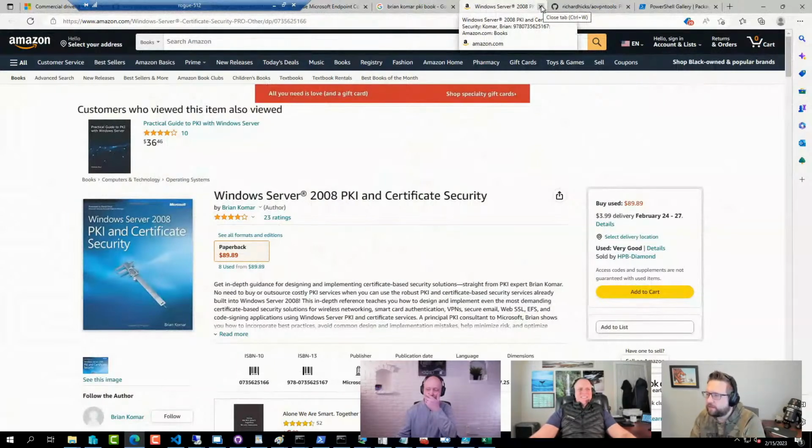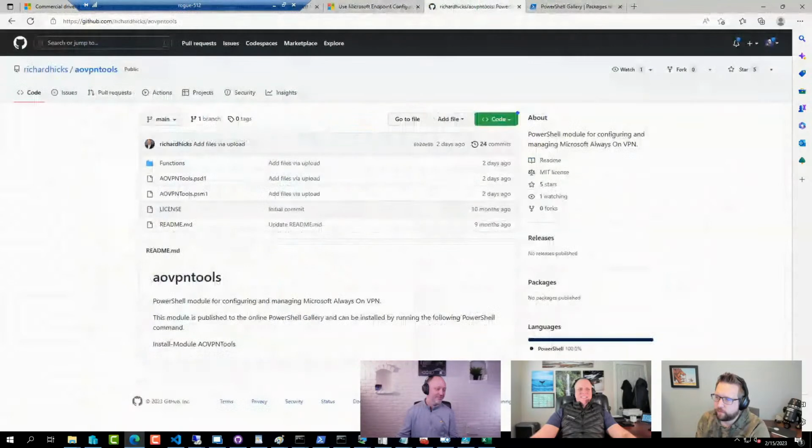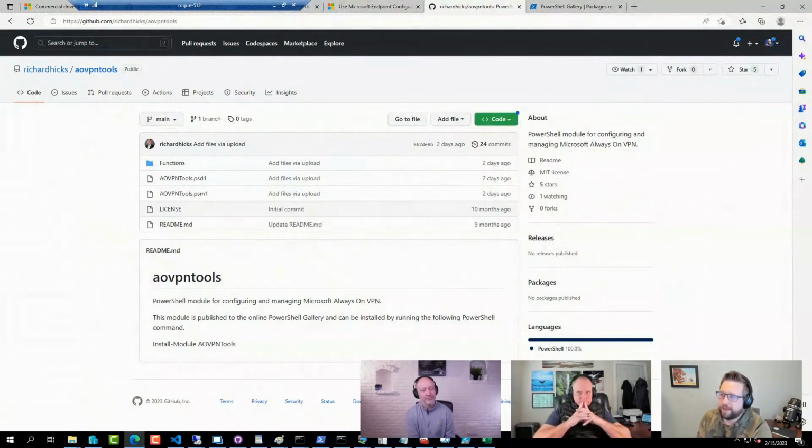So let's see. We had a question coming in on LinkedIn that I was trying to find an answer for, but I think it would require a little bit more testing. I was wondering if you knew of a way to set the home page or start page for Edge during Autopilot, but still give the user the option to change it. I've tried it via Intune configuration profile, but it locks down the option for the user to actually change it after the fact. I've tried using PowerShell, but that still locks it down. And during imaging, they were able to do this, but now moving away from that, it looks like it is a challenge. So I don't know if you've run across that at all, Johan, or Richard, for that matter.